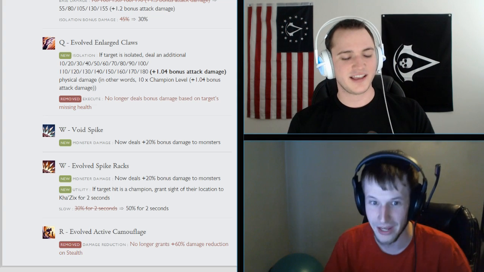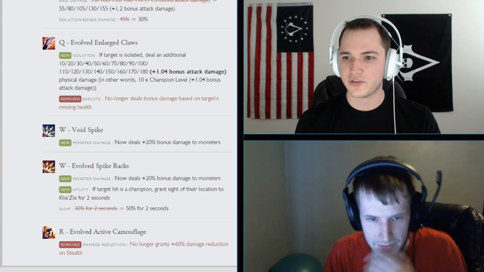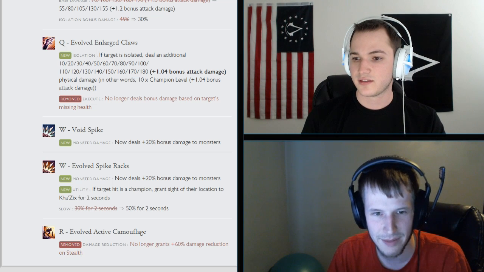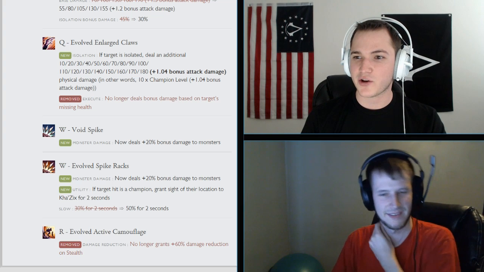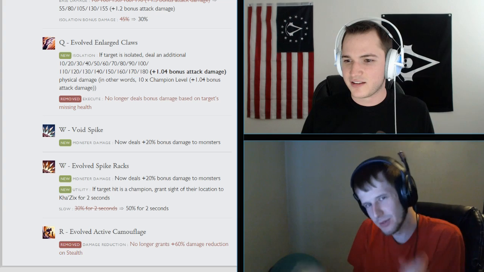Will do no more damage. I agree, but also if you get the utility from the evolved W, I'm sorry, vision isn't a terrible thing. They're trying to make him a CC bot, or what? I don't know. You can check a bush with it, and then you can be like, oh, hey, look, a squishy. Jump in, kill. Instead of jump in and do no damage because of your Q's.